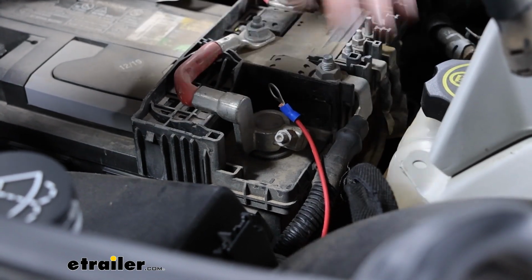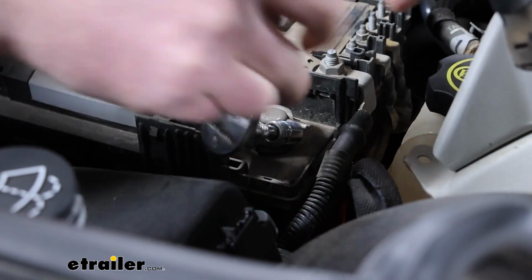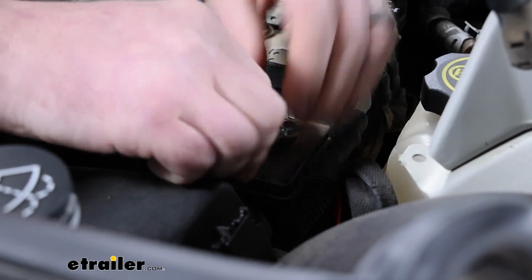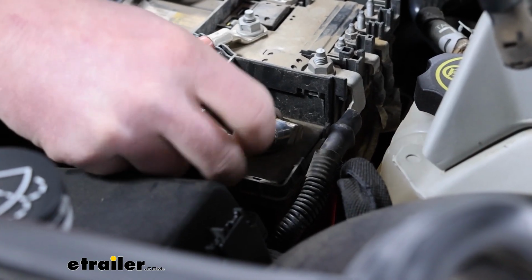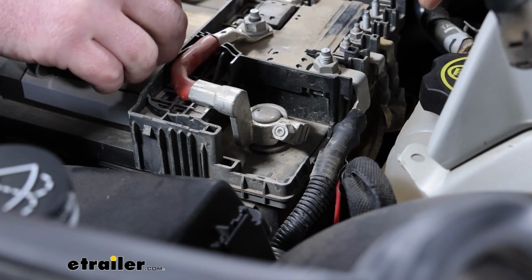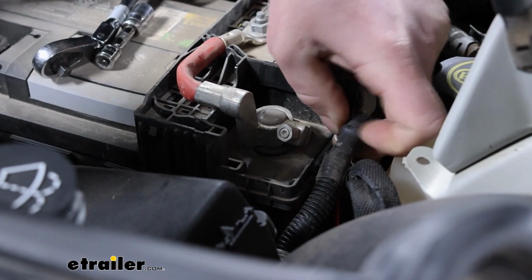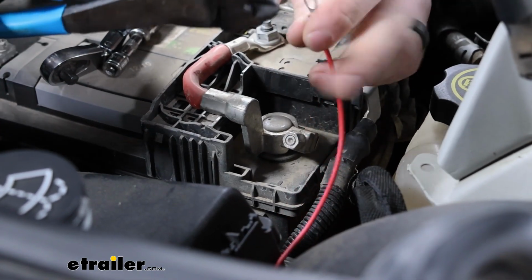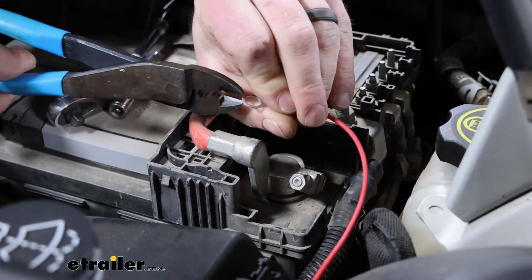So I just lifted up the plastic battery cover and we'll loosen up this nut with a 10mm. Now this nut actually doesn't come all the way off, at least easily, and it's designed that way. So you're just going to unscrew it until it stops. And then we're going to take a ring terminal here, if I can get to it, and we're just going to cut a small opening in it.